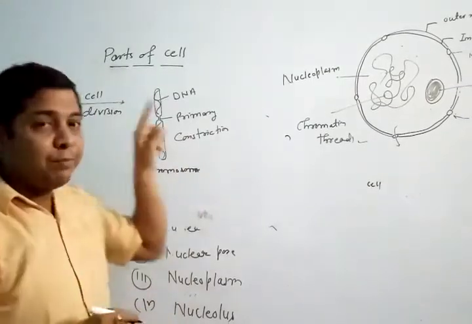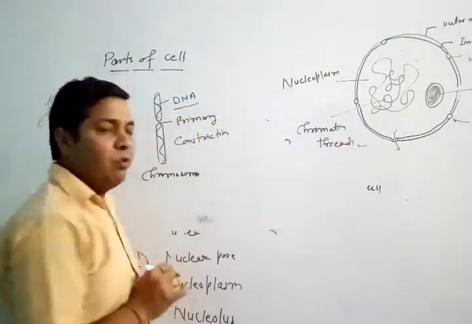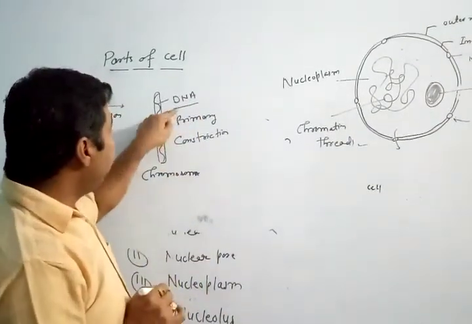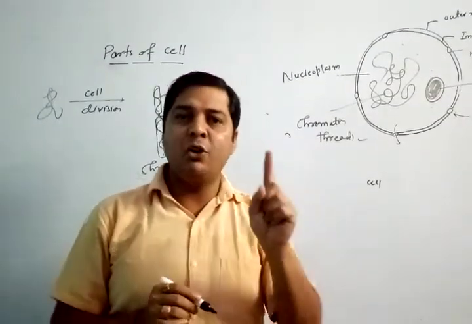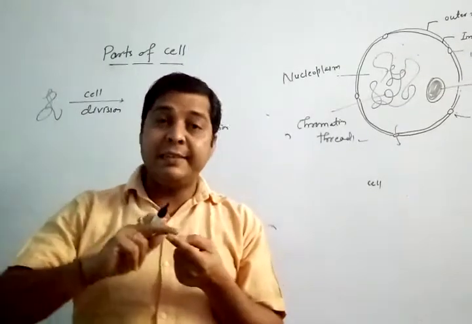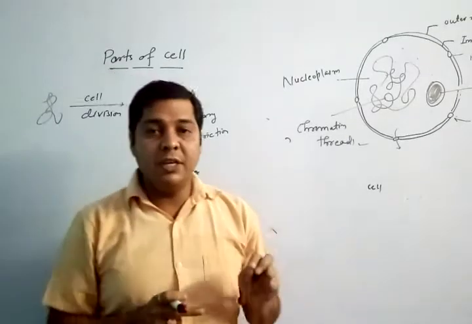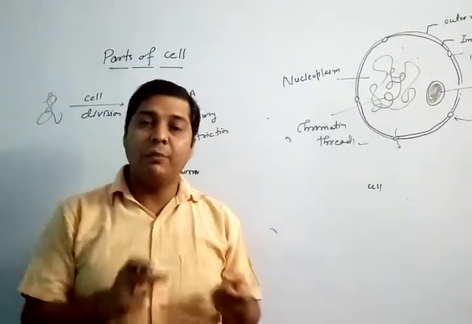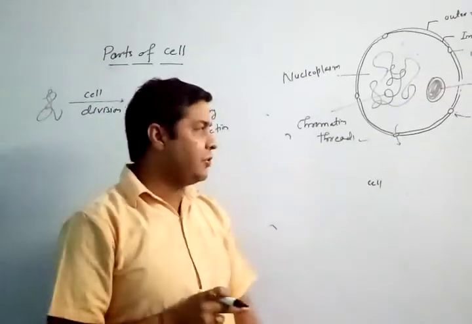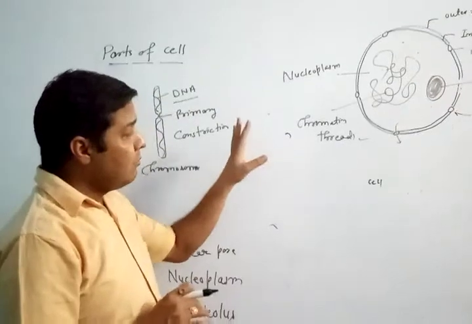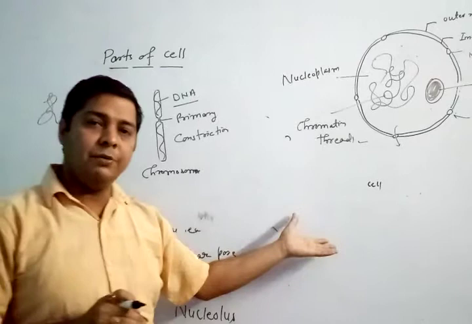On the chromosome we find protein. A chromosome is made up of DNA and protein. DNA stands for deoxyribose nucleic acid. DNA is present on chromosomes, and small fragments of DNA are called genes. DNA is called the hereditary material and the gene is called the hereditary unit. Overall, DNA or genes are responsible for transferring characters from parents to their offspring, from one generation to the next. Understood?